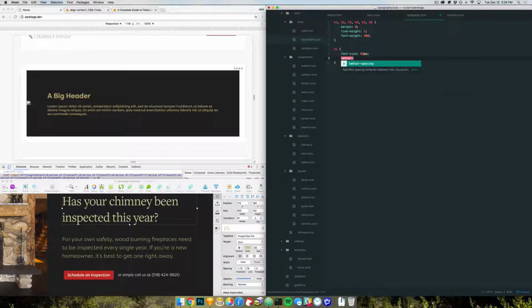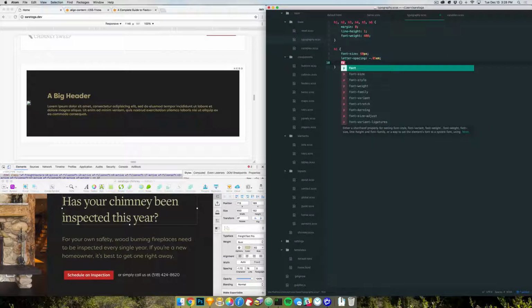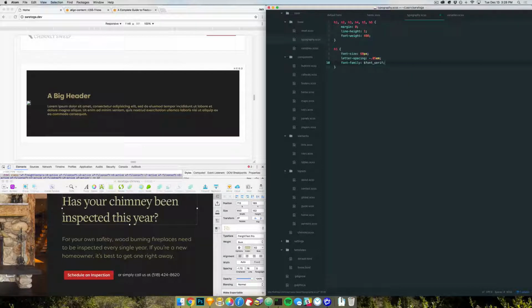There's some negative letter spacing, so we're going to do like minus, I don't know, 0.05 ems. It's probably going to be more than that, but font. Serif.